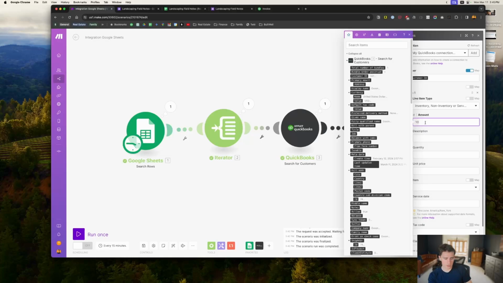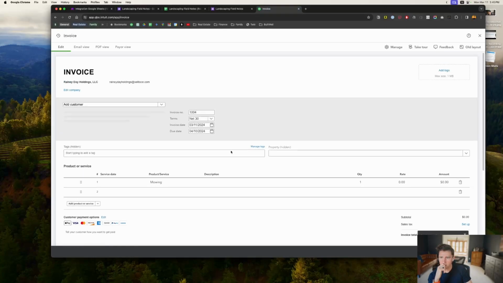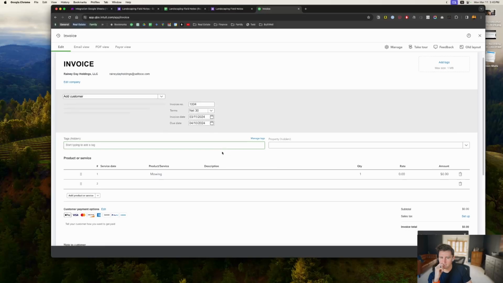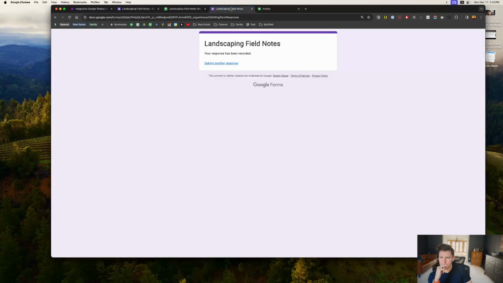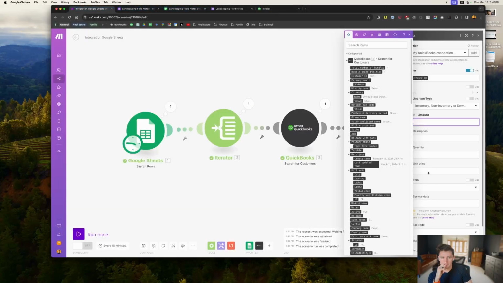Actually, we don't even need the amount because our amount is in, I think it's in here for our product. I forget what I ended up doing. Let's go ahead and put like $50 for mowing.